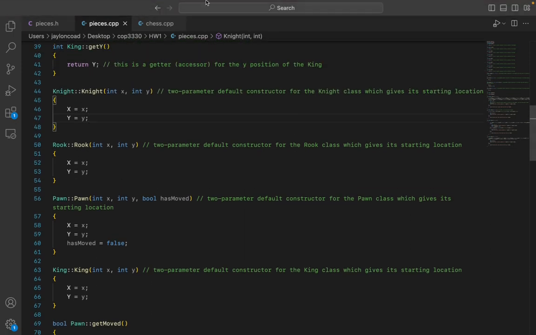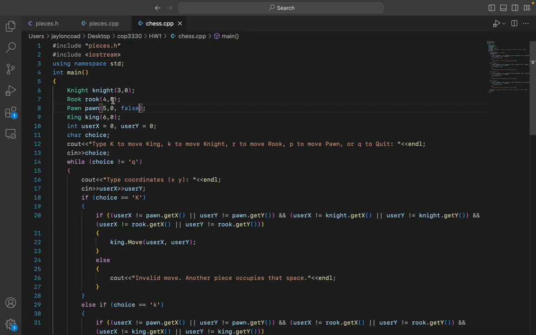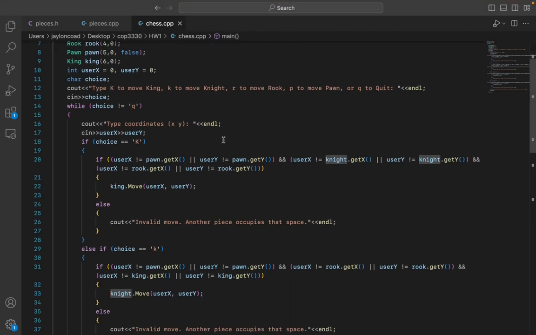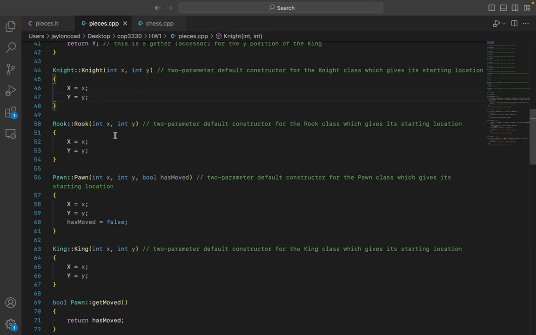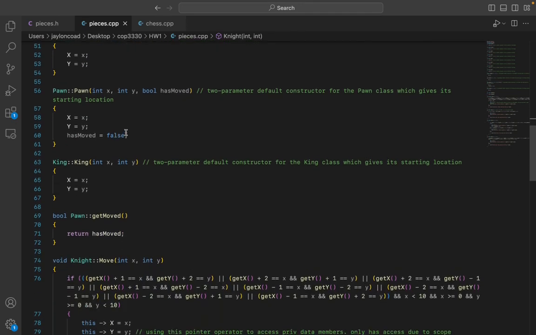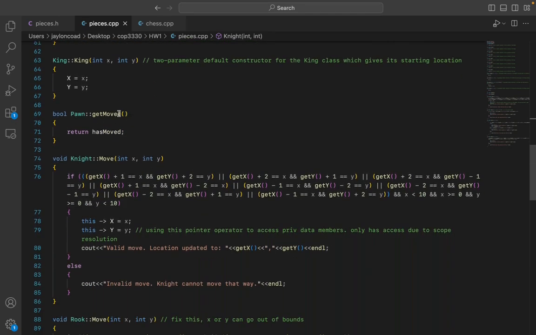They just basically give the starting location, and I define it in here. My knight starts at 3-0, rook starts at 4-0, and pawn takes that additional parameter, starting it off as false because it hasn't moved yet until it gets to the move function. And then I have my king set to 6-0. So yeah, that's it for that.